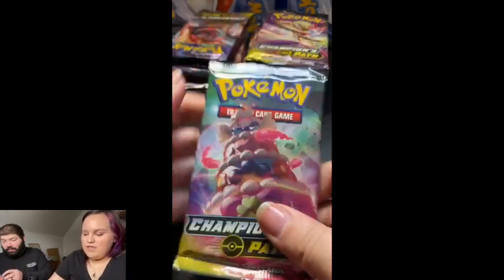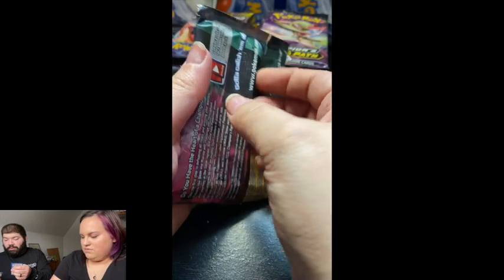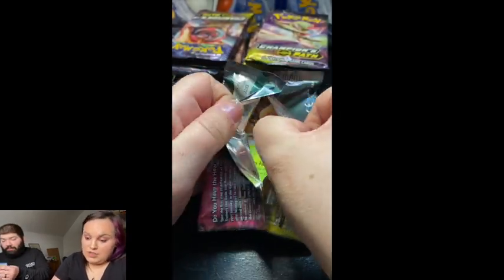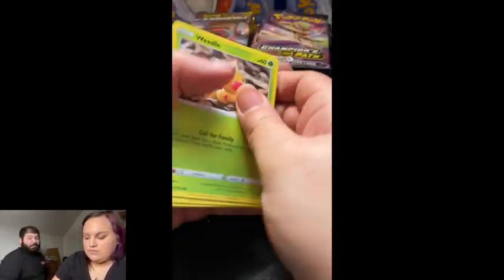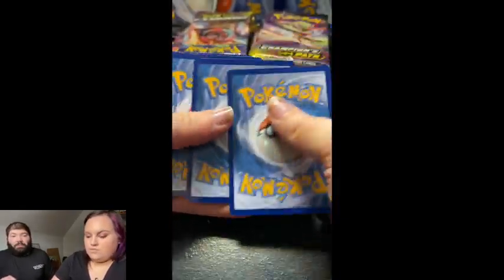All right. I really want this. What is this? An all creamy V? Yeah. That's what I really want. For my personal collection, not for any other collection. For my binder, my special binder. All right.